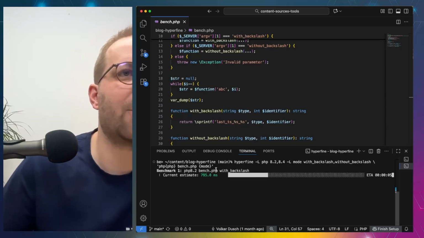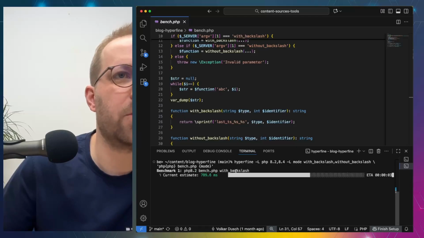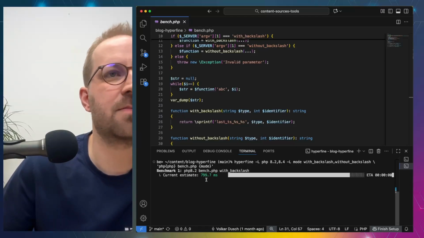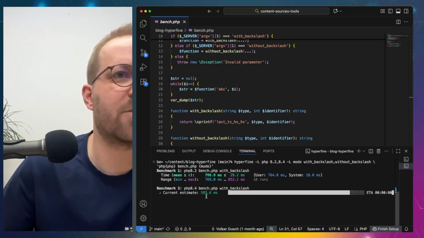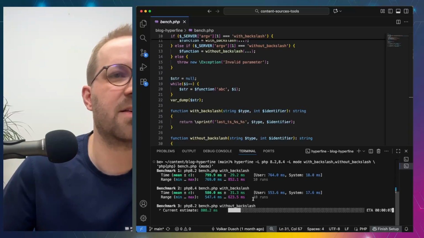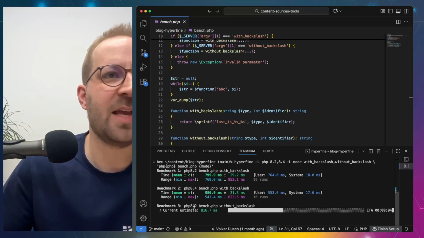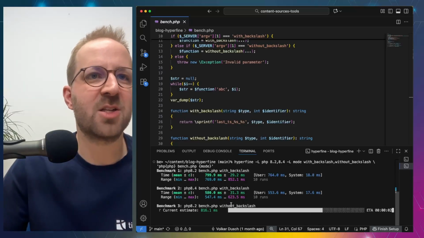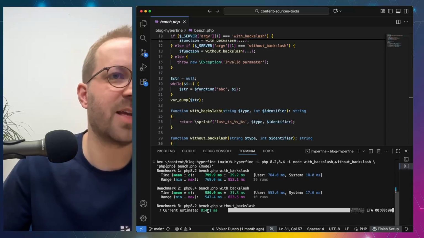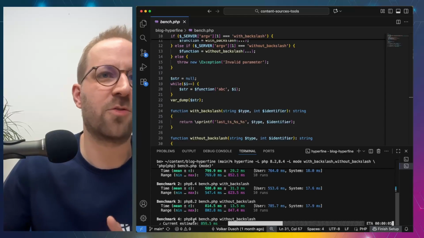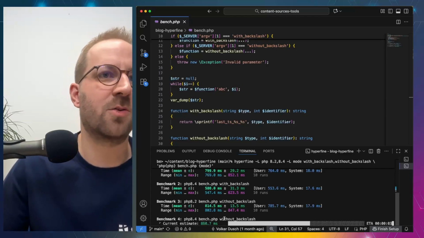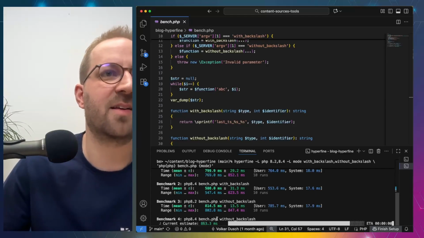So PHP 8.2 with backslash runs around 800 milliseconds. PHP 8.4 with backslash runs much faster, 580 milliseconds. Then again, PHP 8.2 without a backslash runs similarly around 800 milliseconds. And PHP 8.4 without a backslash also runs at around 800 milliseconds.